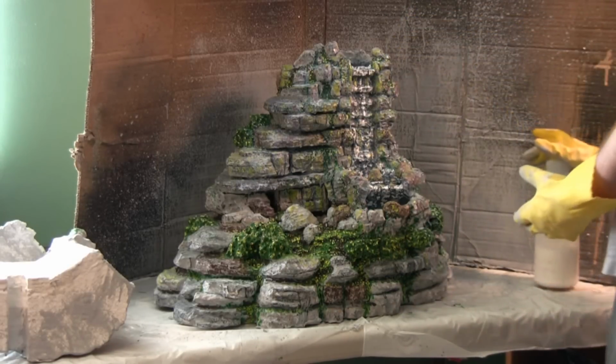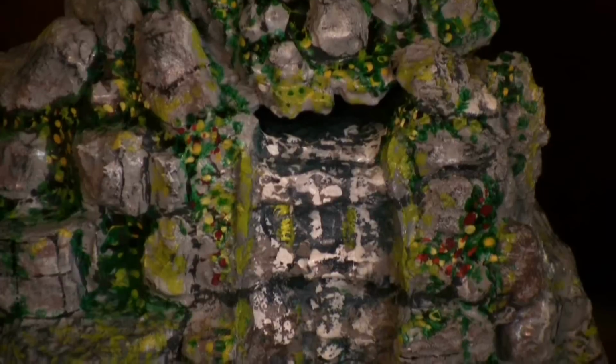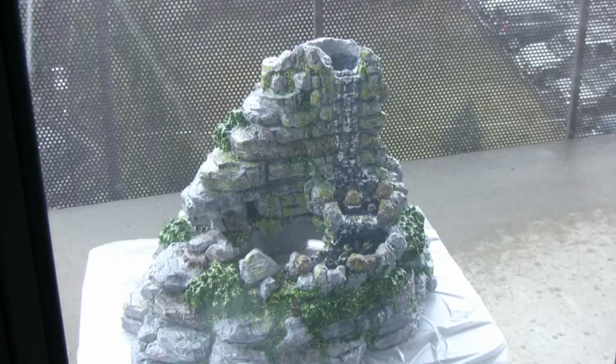And this is the consistency that it arrives in. It's able to work its way through a water bottle. So here I'm doing another test just to make sure the water is going where it needs to go before I move on to the silicone stage. So everything's fine, there's no leaks.